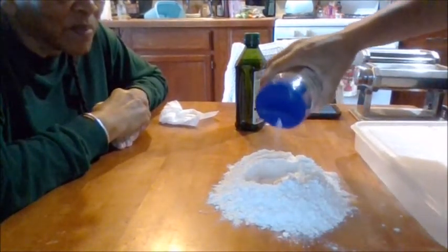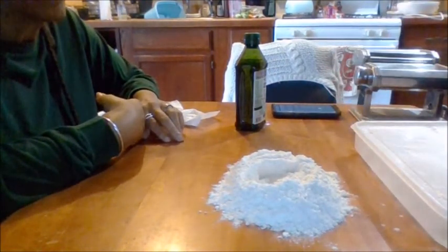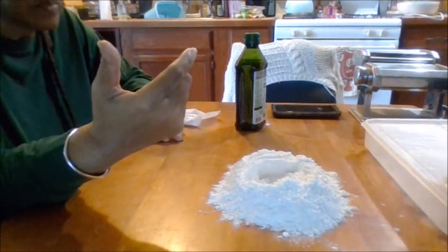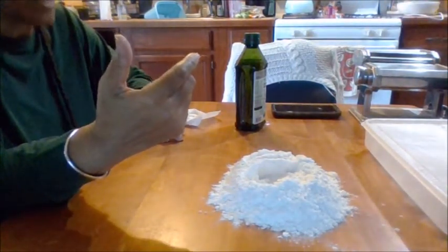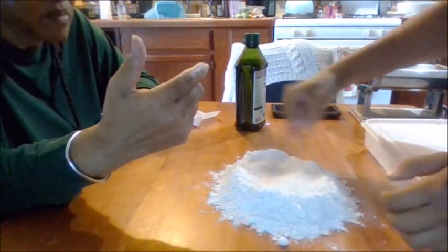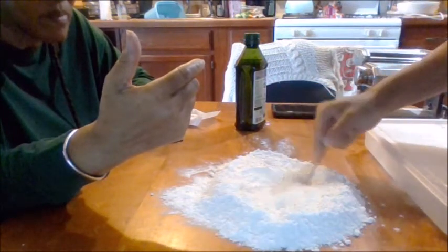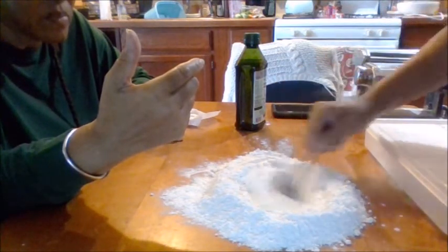So I need just about like a... Now, why do you use kosher salt? Kosher salt, you can use less salt and it gives you more flavor at the same time. So that's less salt, kosher salt? Yeah. It's a bigger flake, so it's stronger than table salt. And because it's stronger, you use less than table salt. Plus it gives it a little bit stronger flavor. Want to whisk that in there, make it all nice and even. Some people say it helps with the texture, too. Really? Yeah. Make our well in the middle.